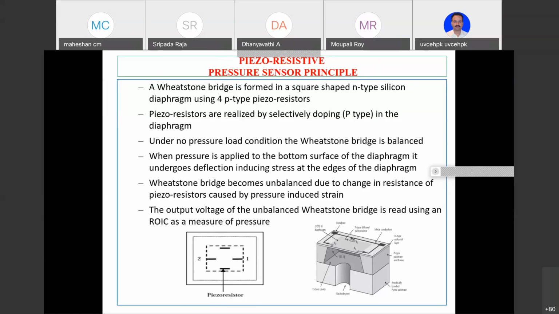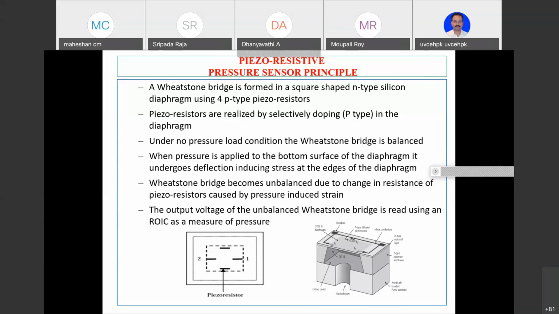Okay, and the Wheatstone bridge becomes unbalanced due to change in resistance, and that's how pressure induces strain. Okay, and this change in resistance will reflect in change in voltage. Okay, the same working principle of a Wheatstone network.